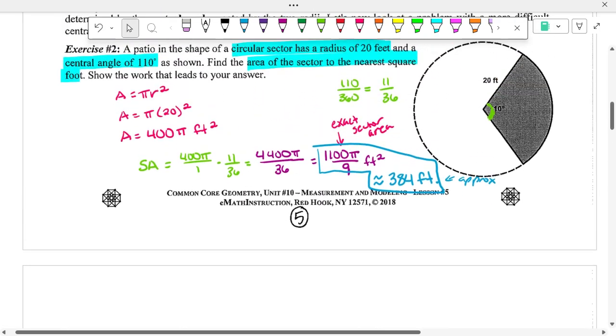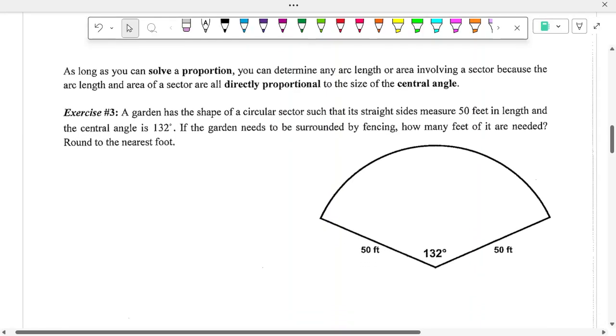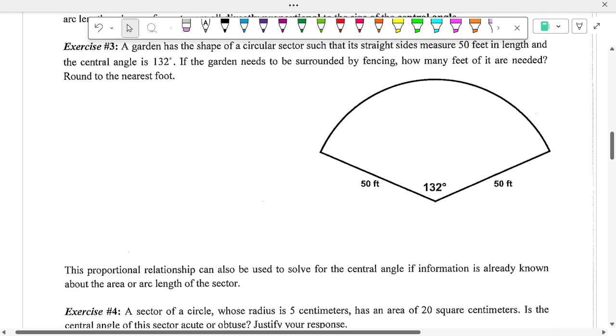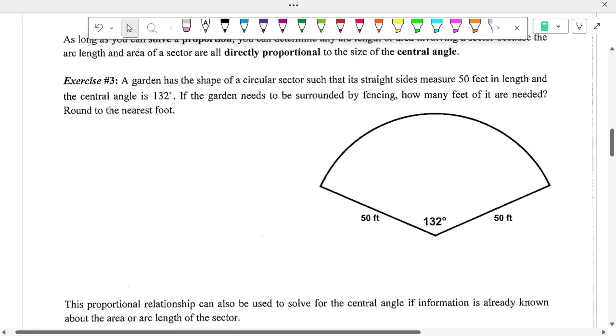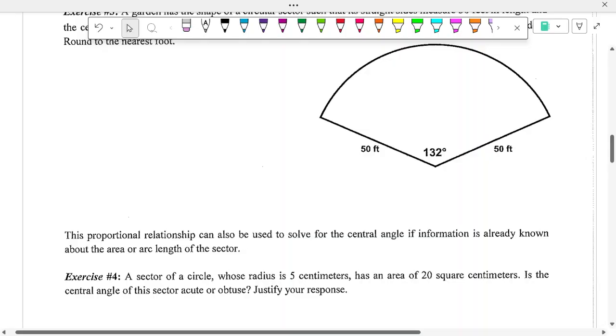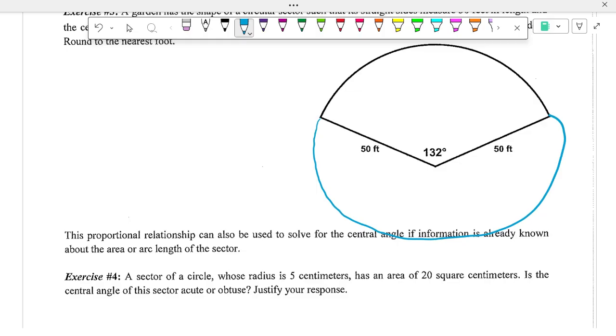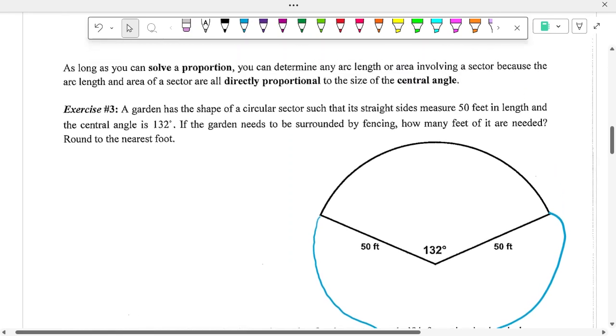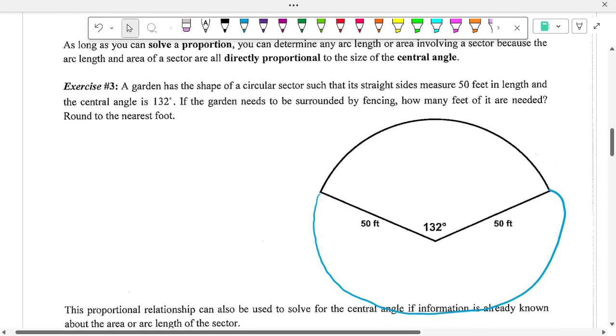All right. Any questions? All right. So take a minute and solve the next one. Even though it's not the full circle, it's just the sector, so imagine that it is within a full circle. They gave you the sector, but it's part of a full circle. Use what you know and answer the question for exercise 3. I'm going to give you guys about 5 minutes and see where we're at.